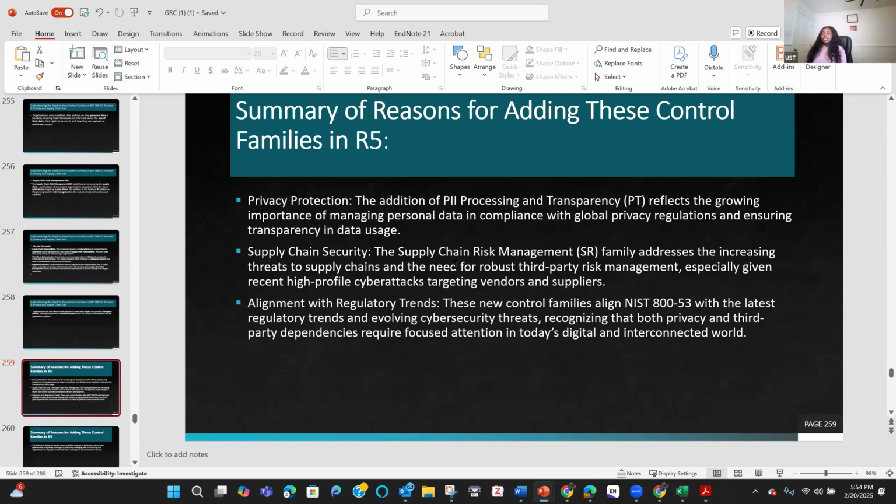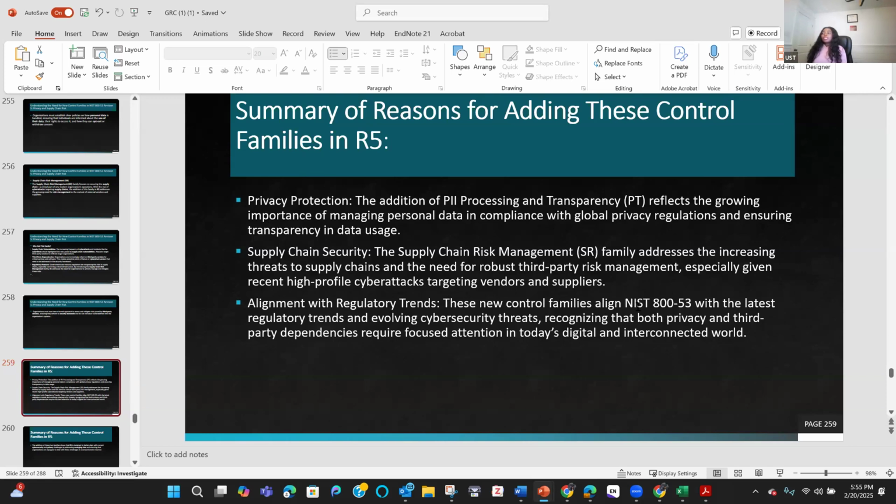Supply chain security. The supply chain risk management family addresses the increasing threats to supply chains and the need for robust third-party risk management, especially given recent high-profile cyber attacks targeting vendors and suppliers. Alignment with regulatory trends.